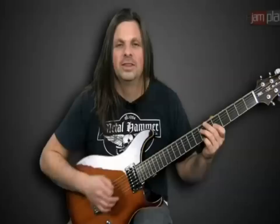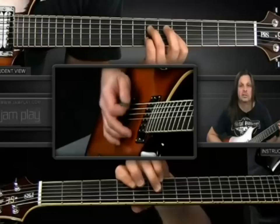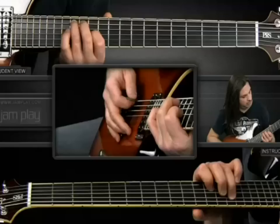The last chord starts with an open A string, and you have the seventh fret on the fourth string, and the fifth fret on the second and third. That's a pull-off though, which is the seventh to five on the second string. And then open fourth string. So the whole riff, slowly, is played like this.